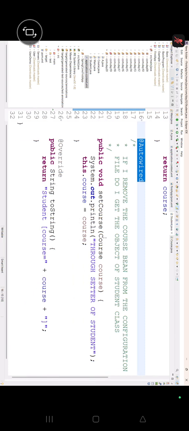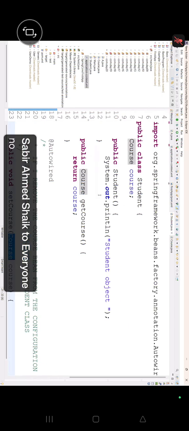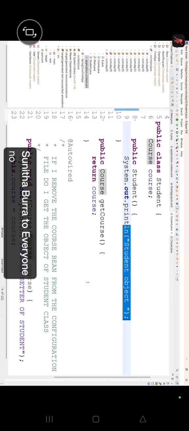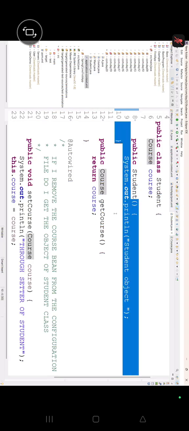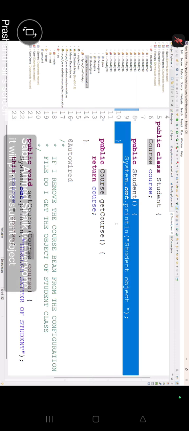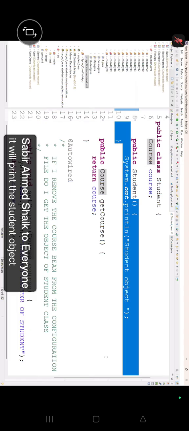Student class object is created, and right now with Autowired, the course is needed. Because Autowired will work by name or by type? By type. Now it will check course, yes, available. Now is there any course bean written in the configuration file? No. So tell me, it will create the object, it will print the student object, or it will not? At least just tell. Don't tell me whether setter will happen or not. Just tell me, this object is created. When the IOC container has created the object, will this line be printed or not?